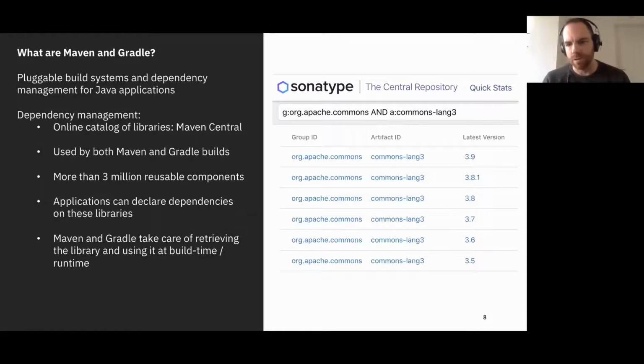So Maven and Gradle will be responsible for going to a remote repository and retrieving the library, adding it to your class path and invoking the compiler. So you just declare a dependency and they handle the rest for you. I remember the first time I heard about Maven and Gradle, it was kind of interesting. I was not sure I wanted something else to be responsible for downloading libraries for me. But Maven and Gradle are incredibly popular within the industry, and I have some charts on that as well, which I can show you to demonstrate that.